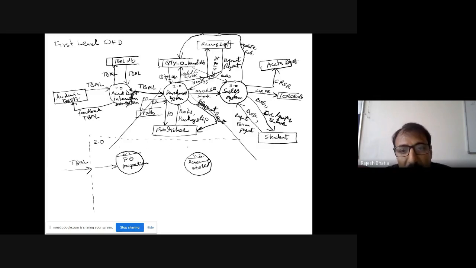It's not that you name it stock, okay, and you name this one publisher, okay, you cannot do that, that will be wrong. Publisher is an entity. So purchase order preparation, now you can understand that this will be textbook master list.